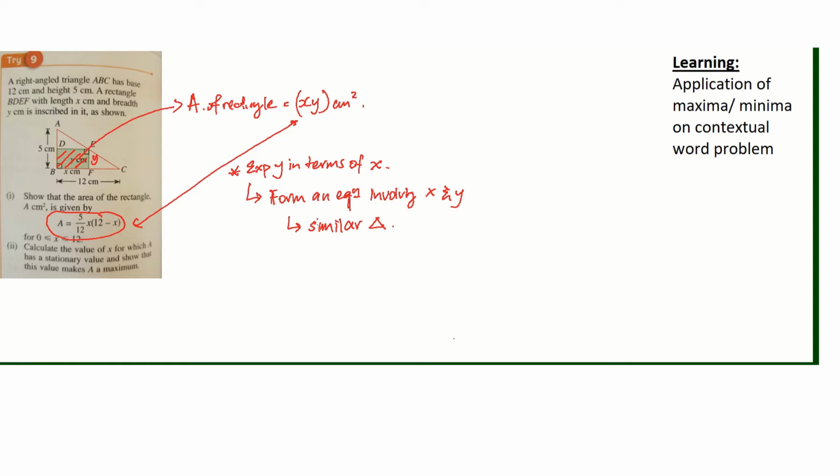Okay, I'll give you about 5 minutes to try this now. Go and form an equation involving x and y. Thereafter, you need to express y in terms of x. Okay, I think I've stated it over here. And with y in terms of x, make use of the area xy here and see whether you can express the area solely in terms of x. Alright, relief teacher, can I trouble you to pause the video now so that our students can try the question? Thank you.